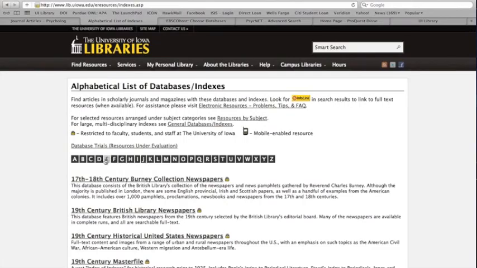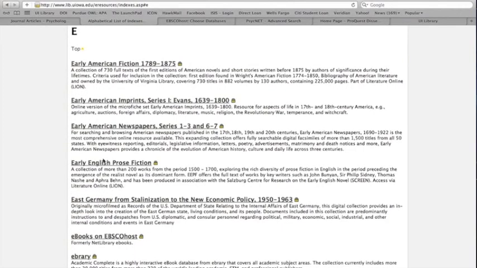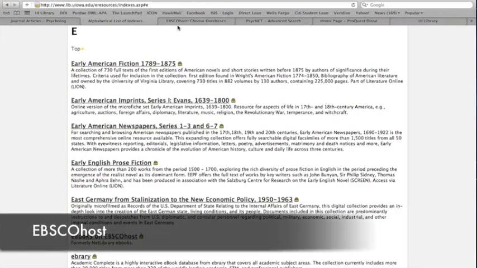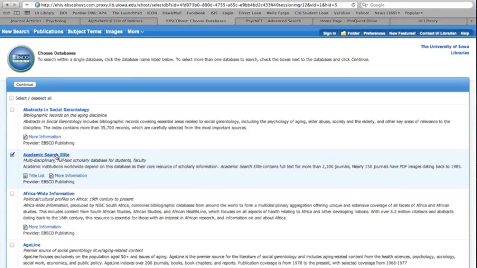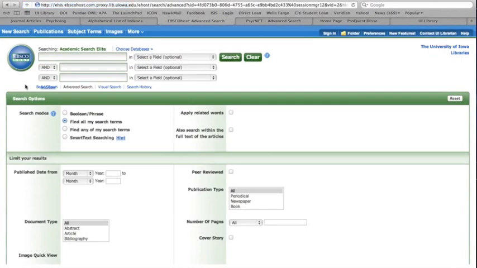We spent a lot of time doing some database presentations. I chose to begin on EBSCOhost. That was one of the ones you were assigned to. The neat thing about EBSCOhost is that there's a lot of different journals and databases within it. We talked a lot about ways to search in class, and this gives you a good idea of the different options you have when you search a database.